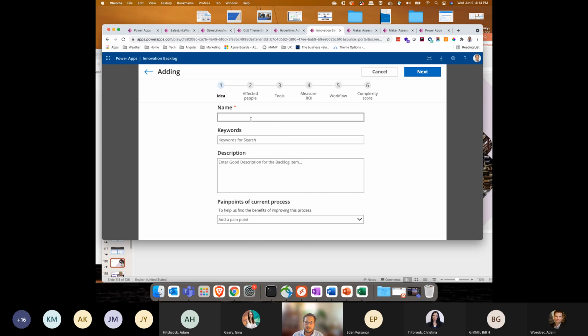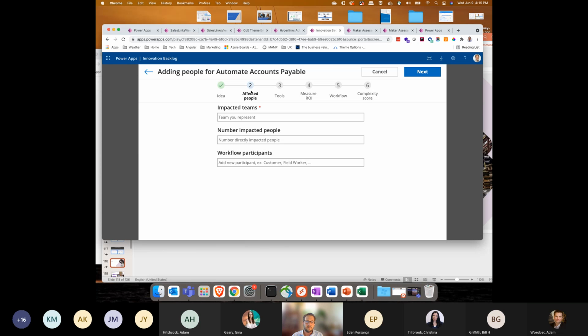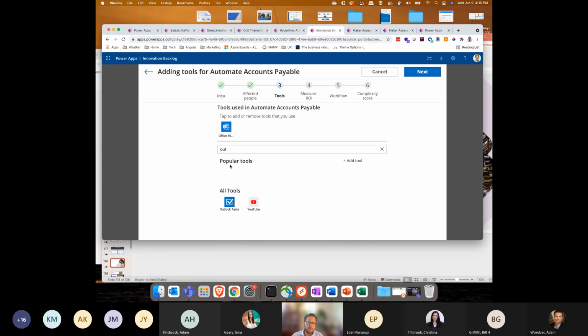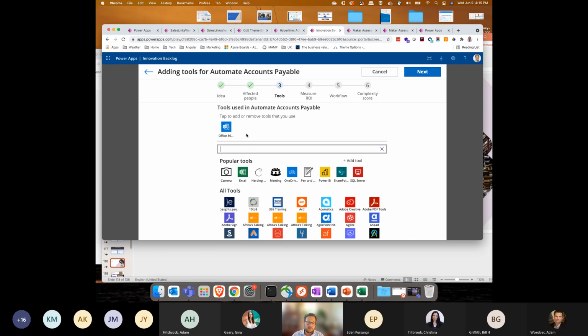From here, if we want to say I want to automate accounts payable, which is a fairly common request that we get, if you hit next, then it'll tell you the people affected. So in this case, I have our finance team is impacted, and 12 people in that team are impacted by that. In terms of the tools, we might want to use something like Outlook because we're getting a PDF that's emailed to us, and then I could even use a PDF tool to load that in. But there's some other tools in here that an advanced maker may know of. One of them that we use is a tool called Form Recognizer.